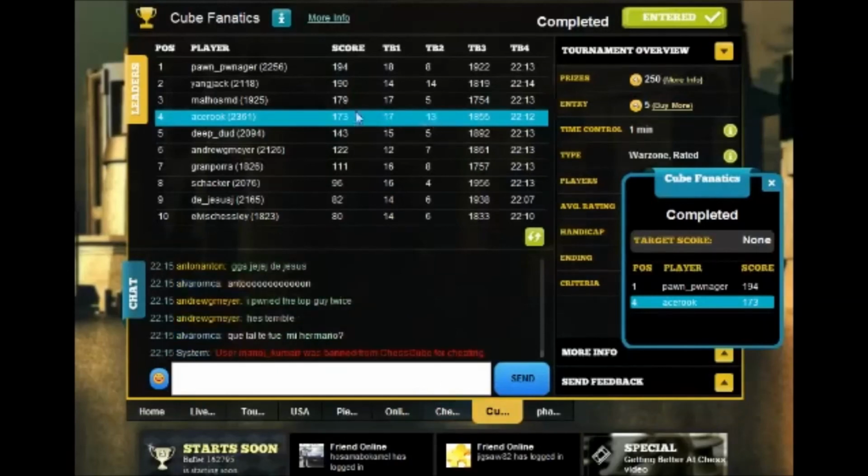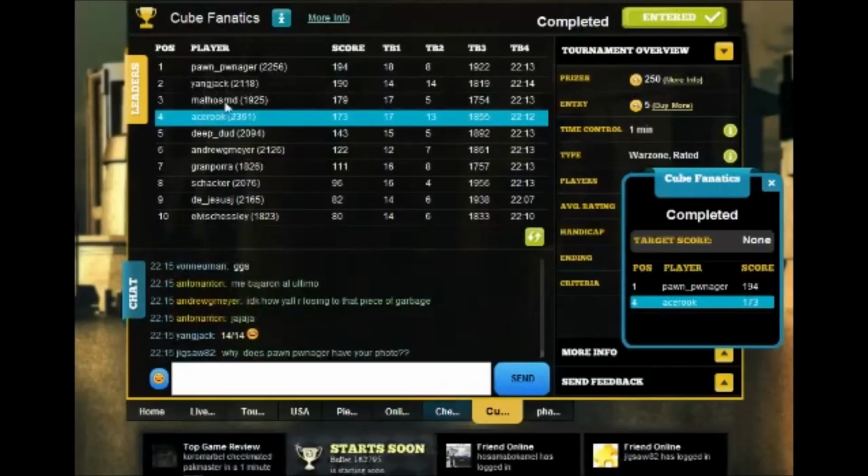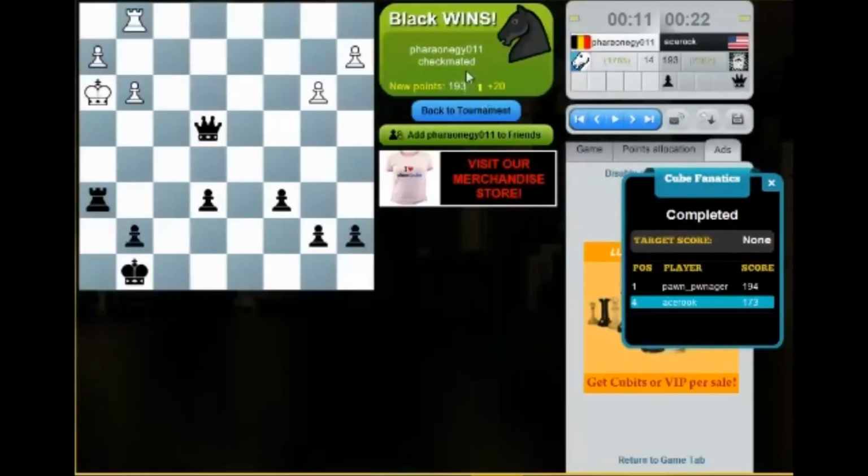So 17 games, 13 game winning streak. This guy had 14 games, 14 game winning streak. This guy had 18 games, 8 game winning streak. So congratulations to Pom Pom Ranger, I guess. 2256. Yon Jack, he beat me, so very nice game. 2118, 14 games. And Math, OMSD, 1925, 17 games, 5 game winning streak. So I thought I got this game in.